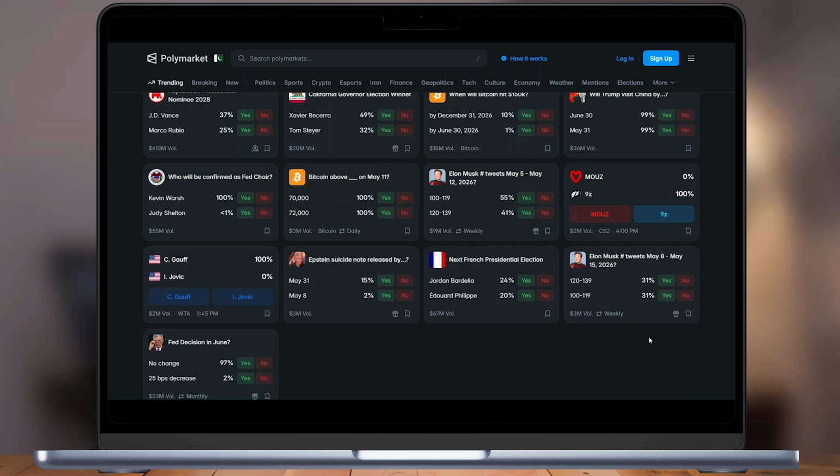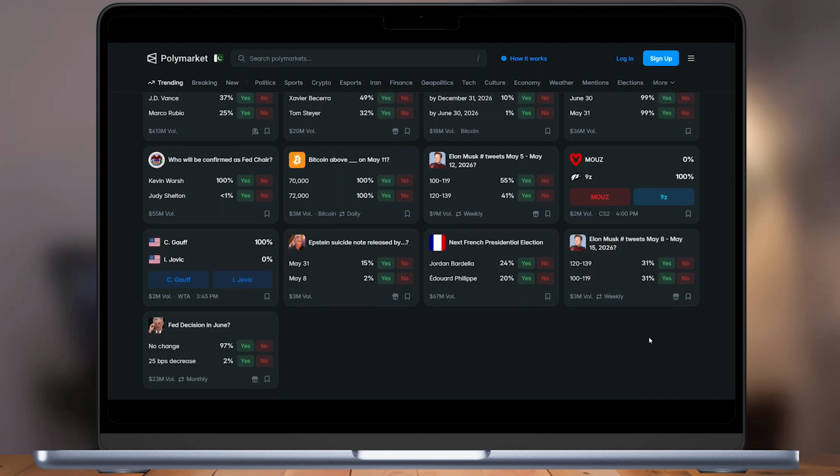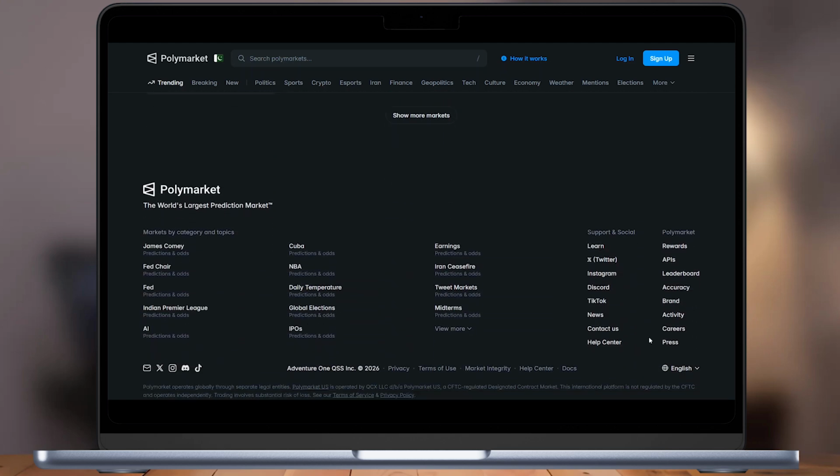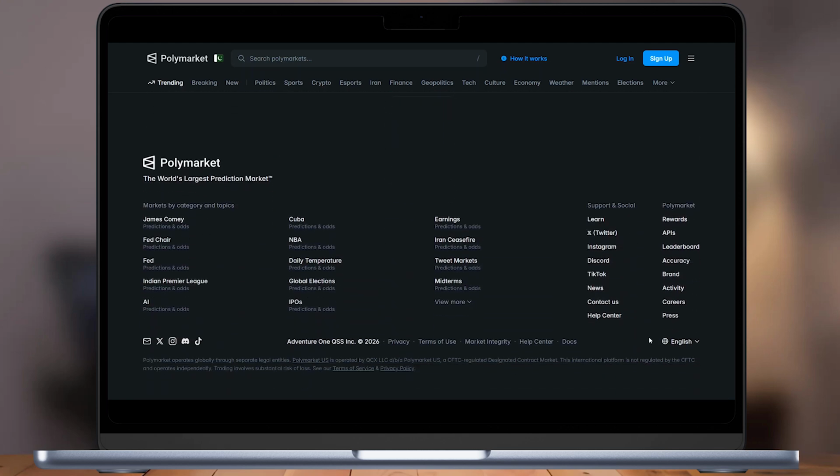Important tips for beginners: start with small amounts, double-check wallet connections, and never share your MetaMask seed phrase with anyone. Also, understand that prediction markets are risky because prices can change quickly based on news and public sentiment. Overall, MetaMask is your wallet, and Polymarket is the platform you connect it to for prediction trading.